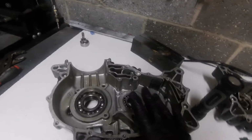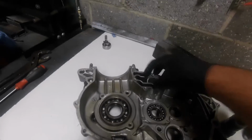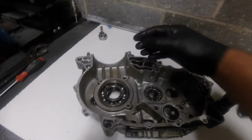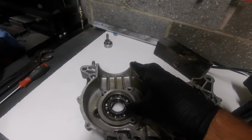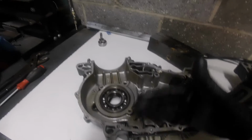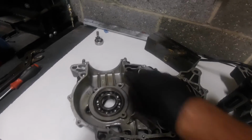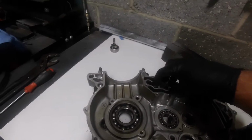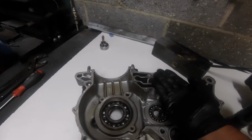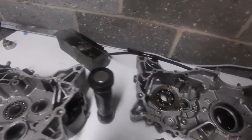Because remember, the roles have changed here. Our main oil pressure pump now is not drawing oil from the bottom of the cases. Our oil pressure pump that's giving oil to our working components isn't drawing oil from the bottom of the cases. It's taking its supply of oil to pressurize from the scavenge pump that is drawing oil from the bottom of the cases. So it's kind of a handover, a baton job, if you get what I mean. The scavenge pump's brought it up into the pump here, and then sent it over to the pressure pump within the housing. This is the modification.